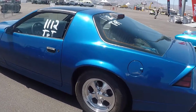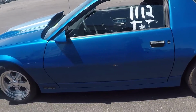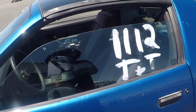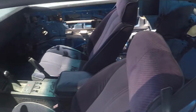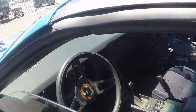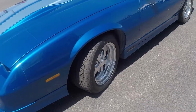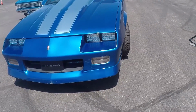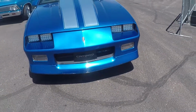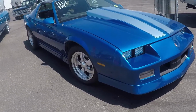This 3rd gen impressed me the most. There wasn't a lot to it, but I watched him on the dyno. He put down 306 horsepower. It's a bone stock LS1, bone stock T56, and this guy was running 12 nines all weekend. This car was consistent, and it looked reliable. He didn't have any problems. And 12.9 out of a bone stock LS1 here in Las Vegas is doing pretty good.